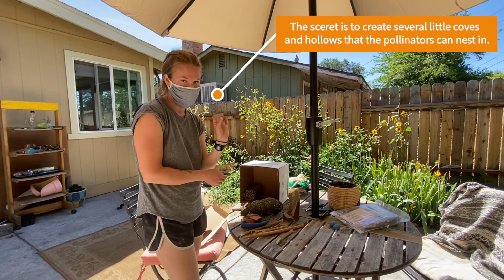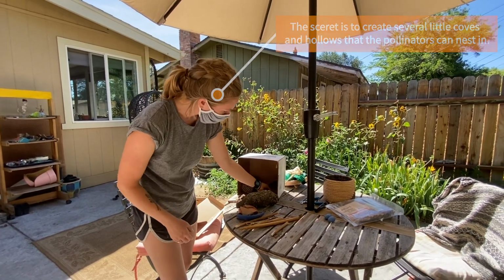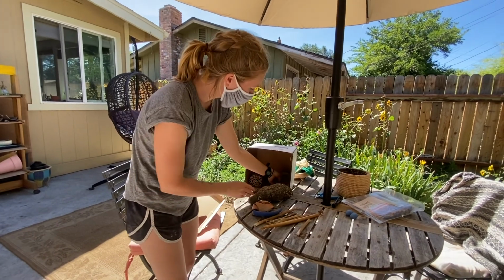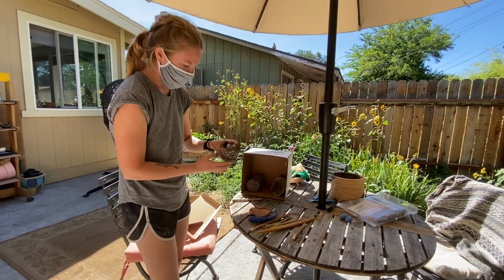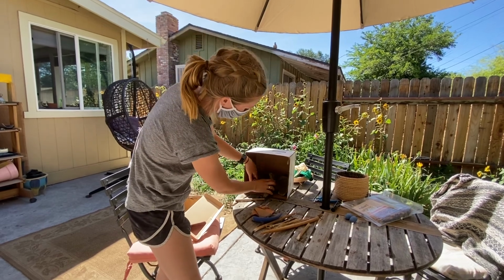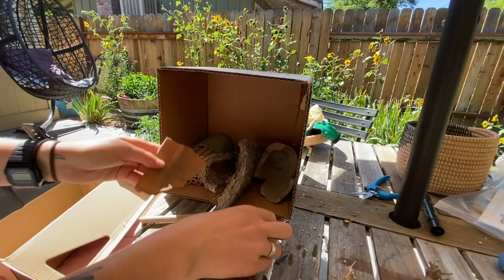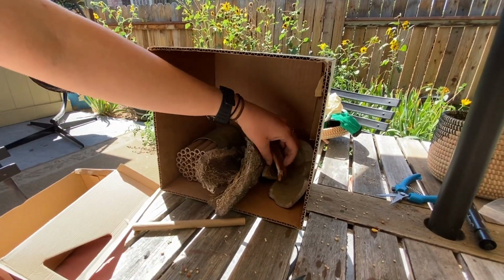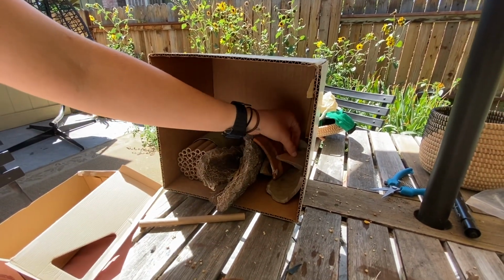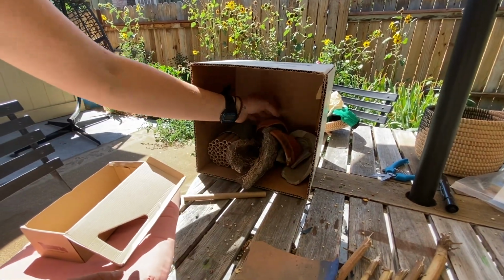I have some broken pots here. Typically they would go to waste, but you can use them as little places for more bugs and pollinators to hide. Here's an old log that I have that's hollowed out, another good spot. So I'm just going to place these in here like so. And then just stack and create little hiding places for your bug friends to hide in.